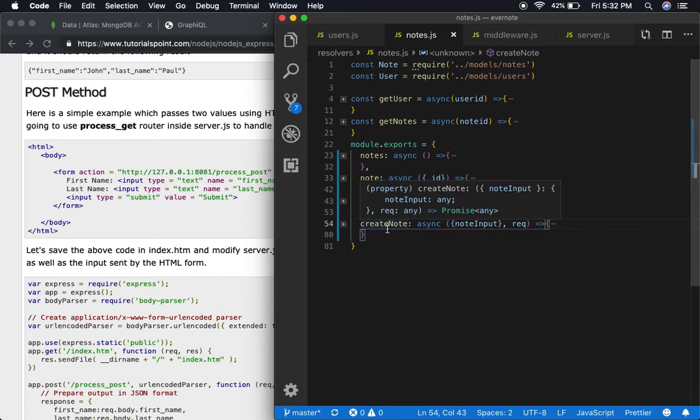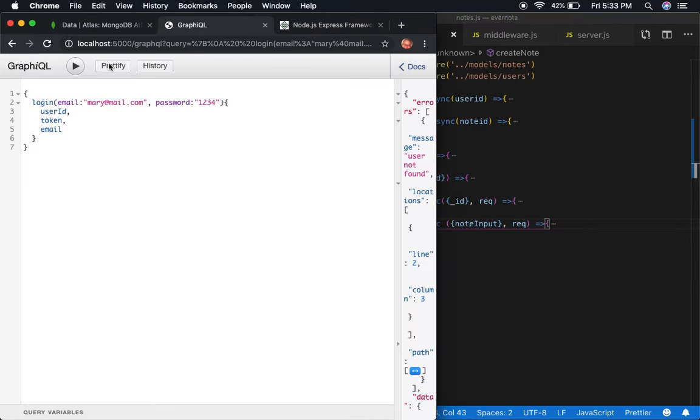Let's test it out. Let's test creating a note, and let's test deleting it. Well, let's test creating a note first. That should throw an error because we're not authorized, but let's see. So if we go here to mutation, and we do create note, title, content, and some image like that.